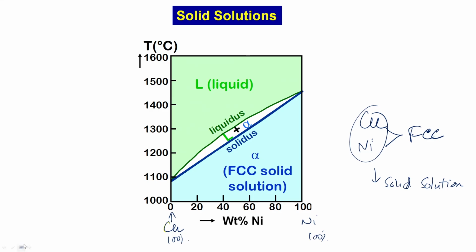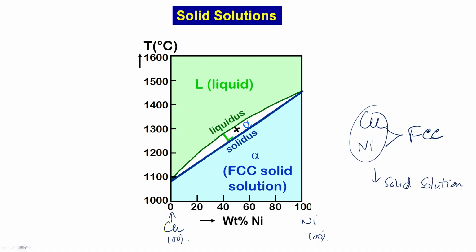There are two types of phases which form in alloys predominantly. One is called solution, the other is called compounds, and Fe3C is a compound, as you can understand. It is a compound between iron and carbon with a very fixed chemistry, Fe3C. So, 3 atoms of iron to 1 atom of carbon on average. On the other hand, solutions are like liquid solutions. You can add sugar into water, salt into water, mix them together, or glucose into water. That is nothing but a liquid solution. Can you have the same thing in solid state?